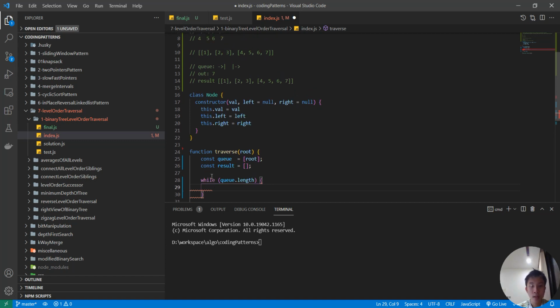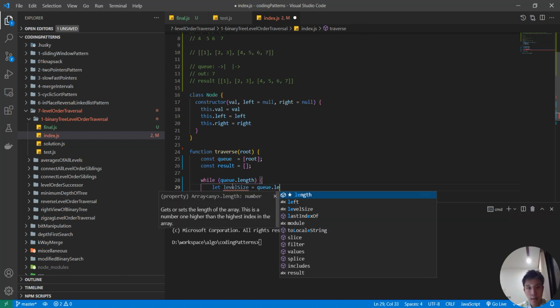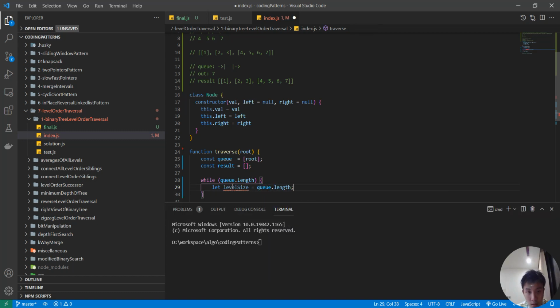So at the beginning of one iteration, the queue contains all nodes of the current level, right? Let's make it clear by defining a level size, the queue length.